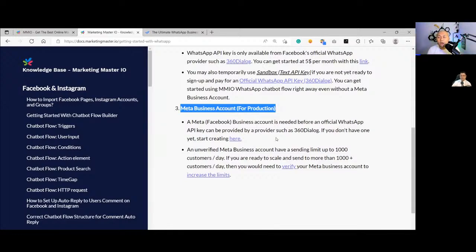So if you are a new business and you are not sending to more than 1,000 customers, then it's not needed to verify your Business Manager account on Facebook. But if you are planning later on to send more than 1,000, it's better to start the verification process early so that later on it's not a hassle for you.